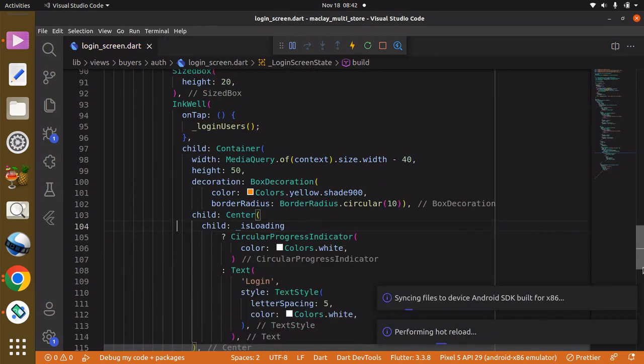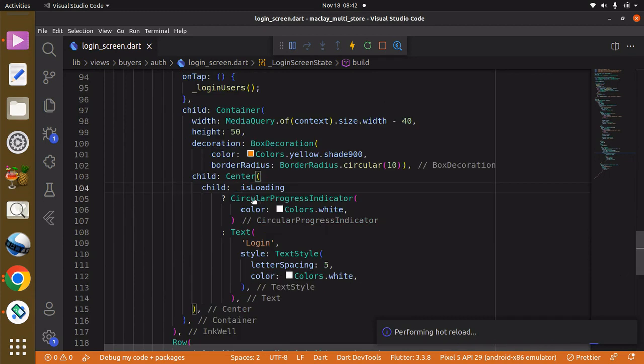With this loading set to true, we want to show this, and else we want to show the login.